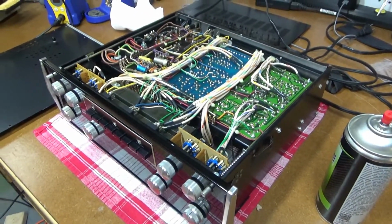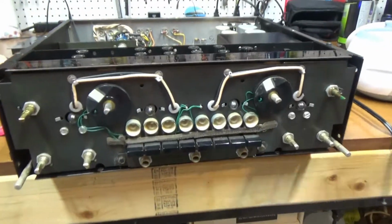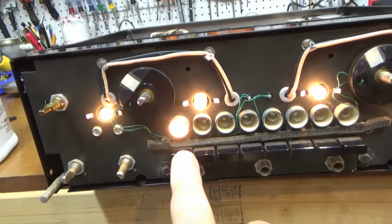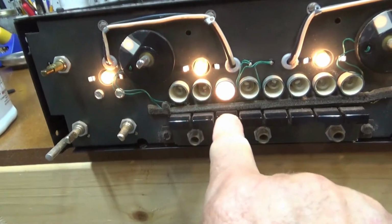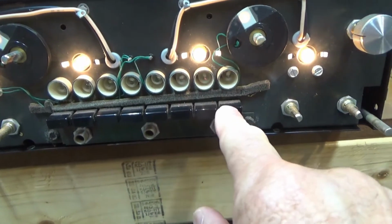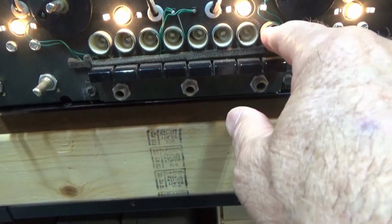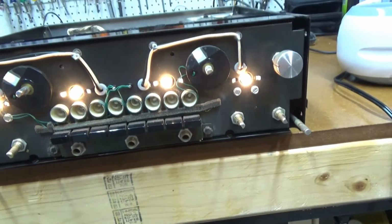I pulled the faceplate off because I thought that some of these lights were burned out, but if I turn this thing on, let's see if they're all working. Ooh, there's a dead one. So I guess I'll have to. Oh no, just got a bad connection. So I'll spray that one with the DeoxIT.